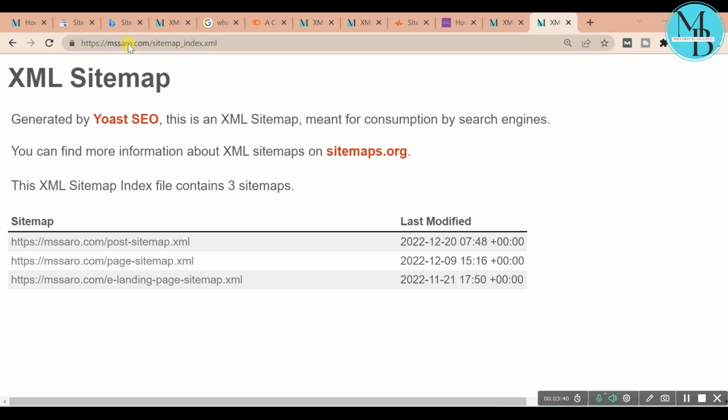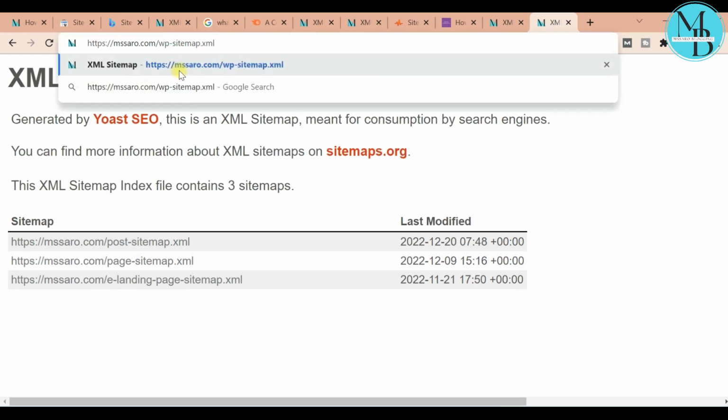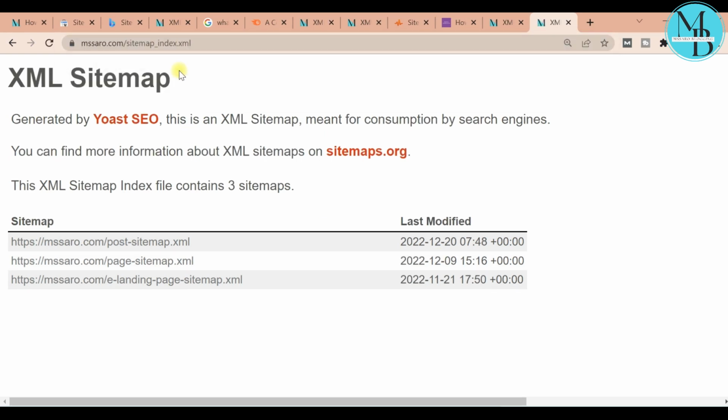If I use wp-sitemap.xml, again I am getting the same file. So what I want to explain is that if we are using any plugin, it will override all the paths.